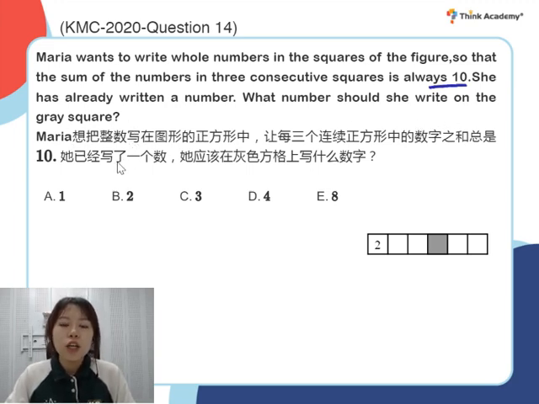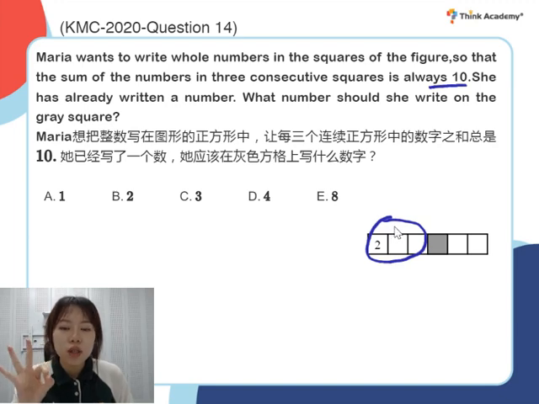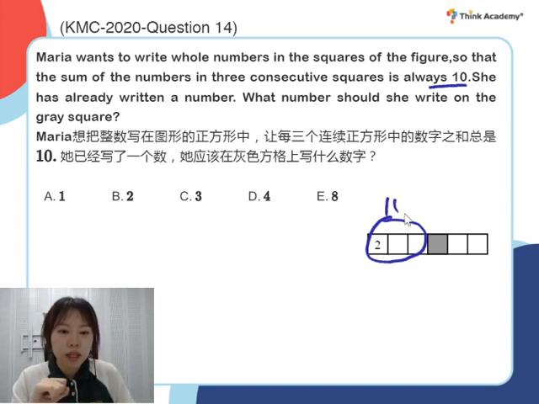So let's take a look. If we just want to figure out the number in every square, it's hard because we don't know the range of the numbers. If we just try, it's a little bit hard. So here we know the number 2. Which 3 squares does this 2 belong to? Very good. You can find here is a group. If we consider the 3 squares as a group, this 2 is included in this group, so it's going to be 10.